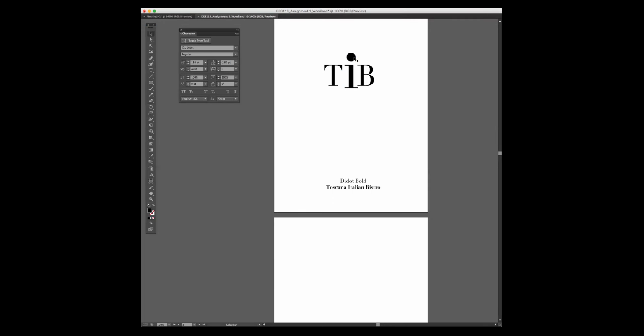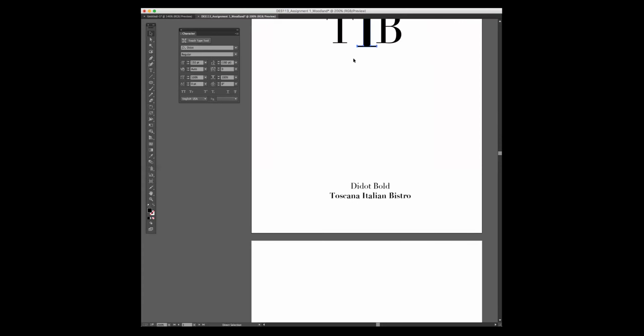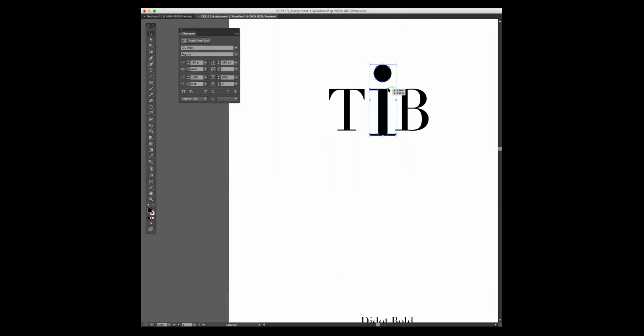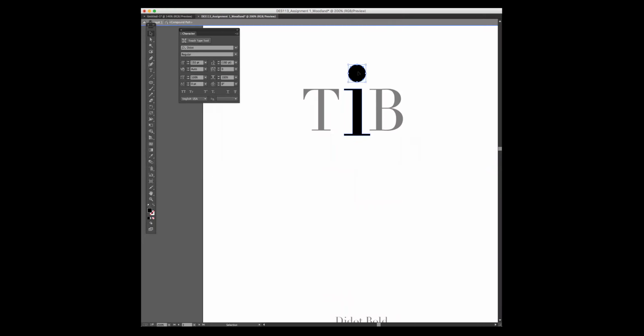Okay, and then what I'm going to do is focus a little bit on this circle. So I'm going to zoom in here. Command plus will zoom you in by using the keyboard, or Command minus will zoom you out. I'm going to shrink this down just a little bit, and I'm going to create a triangle. If you click the star and then click once, it'll allow you to set the points. Obviously, 3 points are on a triangle. You hit OK.